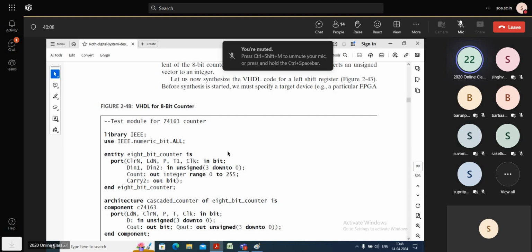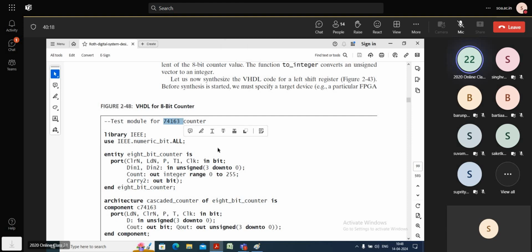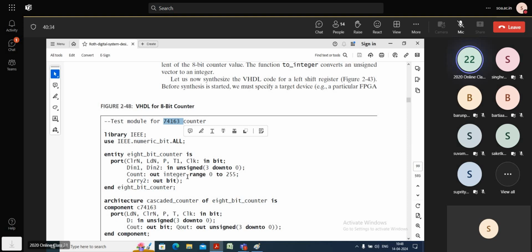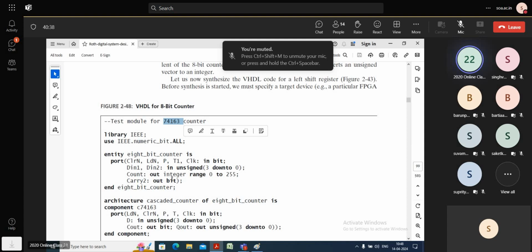Similar to that, here we are using cascaded counters, two 74163 counters, and each of these will be one component. So you have to describe the components also. First you have to describe at the top level the 8-bit counter, like we earlier described adder 4. Then you have to describe each of the components.